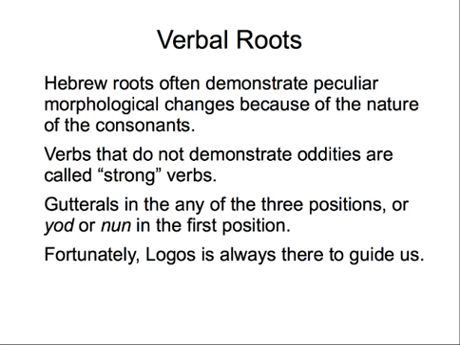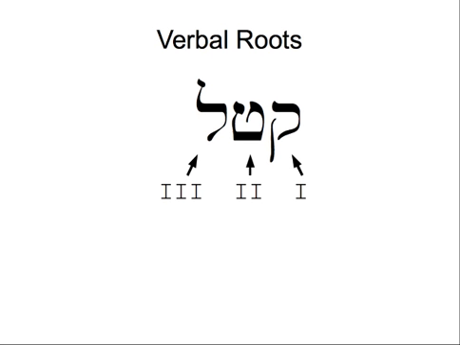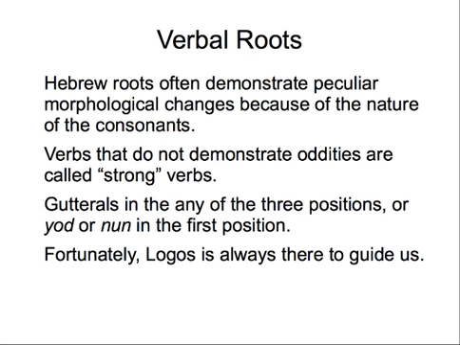If we have normal, and I say normal, letters, consonants that do not demonstrate these oddities, these letter changes, they're called strong verbs. And fortunately, kof, tet, and lamed do not demonstrate any bizarre changes in vowels or changes in letters when we form things, and so it becomes our paradigm verb. It's called a strong verb because it does not demonstrate any of these changes. If you do happen to have a weak letter in there, a yod, a noon, a hey, an aleph, it can be called a weak verb. We don't really have to worry about this too much because Logos will always be there to guide us, to tell us what the root of a verb is.